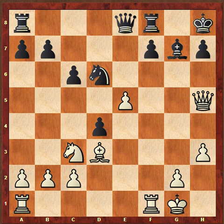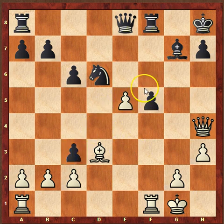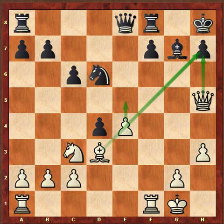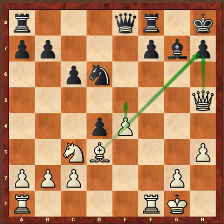If Fischer were to play e5 right away, then he runs into problems with f5. This was probably Binko's idea in order to force a queen trade, because if Fischer were to try and move the queen away, then Binko could simply take the knight and take the pawn on b2, having this very dangerous passed pawn. With bishops of opposite color, it's probably going to be about equal, but Fischer would not want to defend against this passed pawn on b2 — that's just not a fun thing to do. So to avoid that he would have to trade off the queens, and then the attack fizzles out and Binko has a very good game from there. In fact, the computer says that Binko is actually slightly better here. So Fischer doesn't want to play e5 right away.